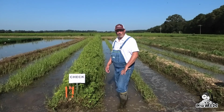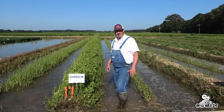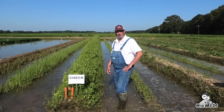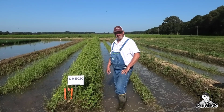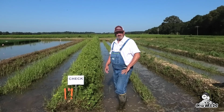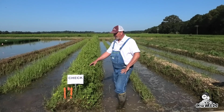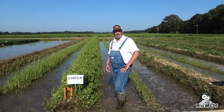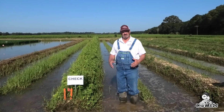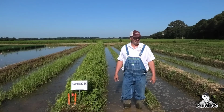These levees were formed 5 weeks ago. This levee would have been midsummer, so you're getting a little bit more growth than what we would typically see out of palmer amaranth on a rice levee that was basically formed in maybe April or May. A lot more growth, but what we have is our untreated check here to my right, and now we're going to walk through and take a look at a couple of sizes of pigweed, and some programs or herbicides that worked, as well as some that didn't work.